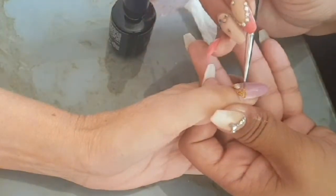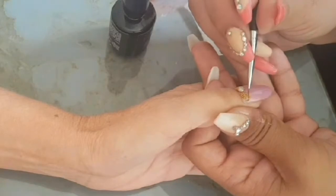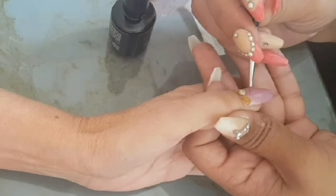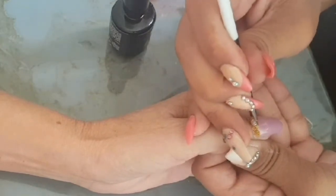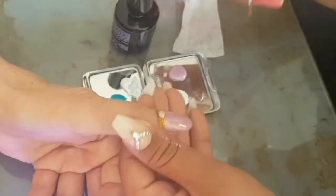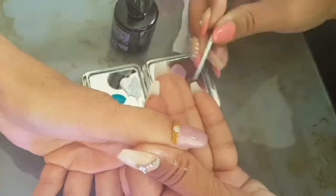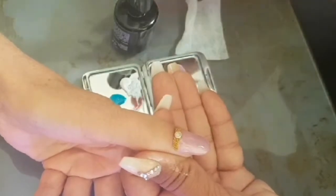When I work with microbeads I don't use wax pens — I just take my detailer brush and wet it slightly with water or whatever liquid you have to hand. Don't wet your brush with top coat because it will stick to the brush and not to your nail. Just a slightly damp brush. Here we're flash curing, then I put a little top coat and go on top of the microbeads and around the big stone in the middle.